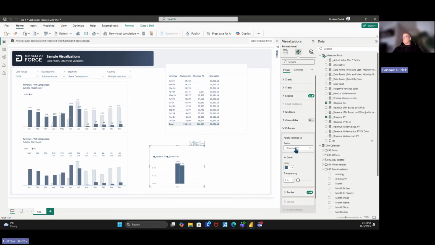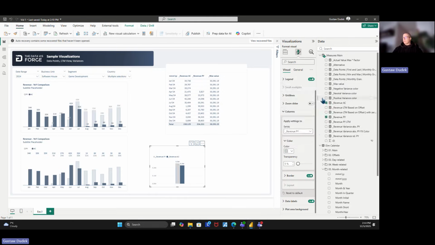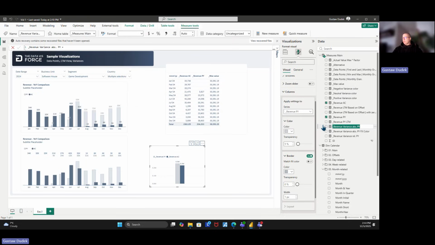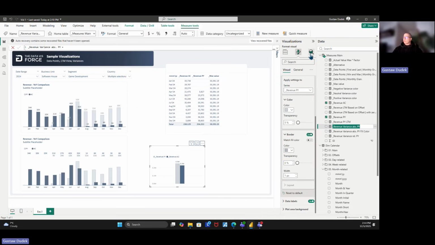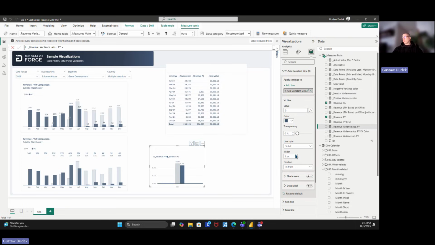In that case, let's go to the previous year. Let's change the color to a grayish one. Maybe also turn off the match field here and make it a little bit darker. What is also important, just to let you know, is to add the y-axis constant line. In that case, it's going to be 0. It can be solid, not hatched. Let's set the width to 1. Now, in that case, the transparency should also be 0%. And now we are achieving a nice baseline.